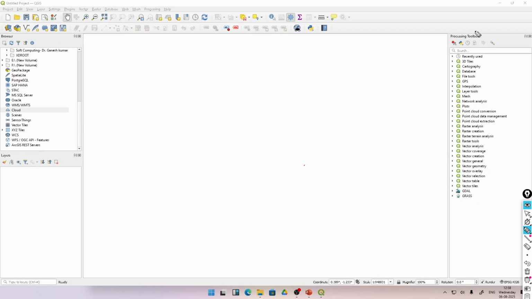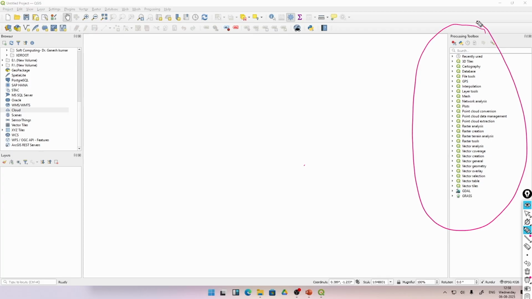So, we saw what the map space is, where the spatial data is added and you can visualize it. Then you have the browser panel where you can browse through and get your data, and then you have your layer panel where all the layers in your particular map space can be managed, arranged, and altered. And the next thing that I want to tell you is the processing toolbox.